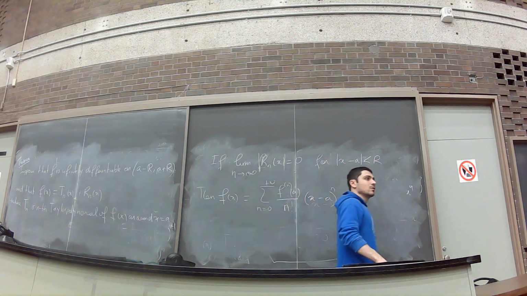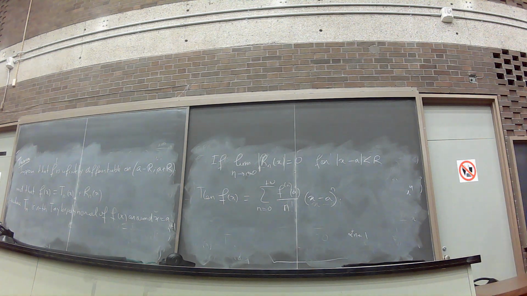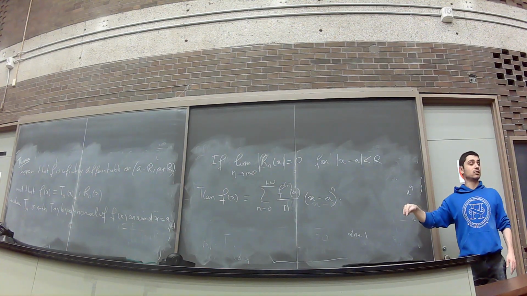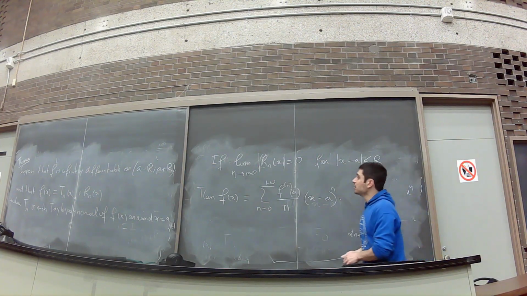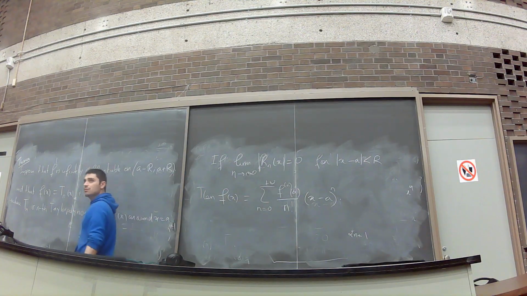So if I give you sine x, what is the Taylor fifth polynomial? It's x minus x cubed over 6 plus x to the 5 over 120, right? Now you can keep on going. So you get x minus x cubed over 3 factorial, plus x to the 5 over 5 factorial, minus x to the 7 over 7 factorial, plus x to the 9 over 9 factorial, and you can keep on going. Now, provided this remainder goes to 0, then you can represent sine x as a power series.